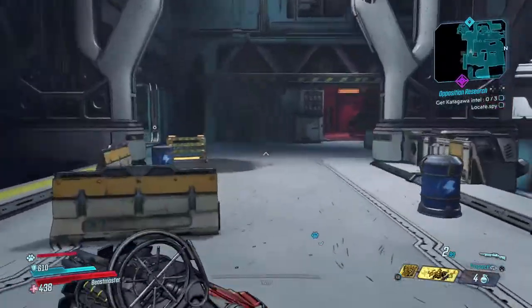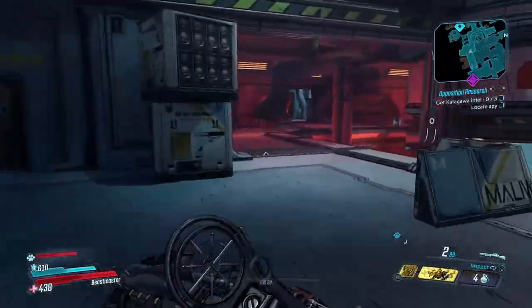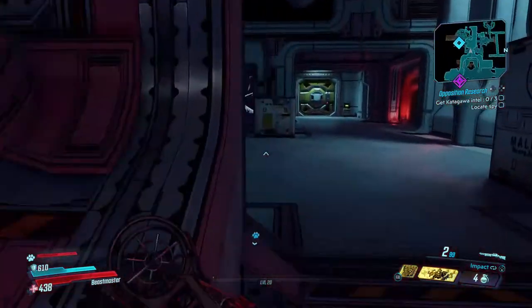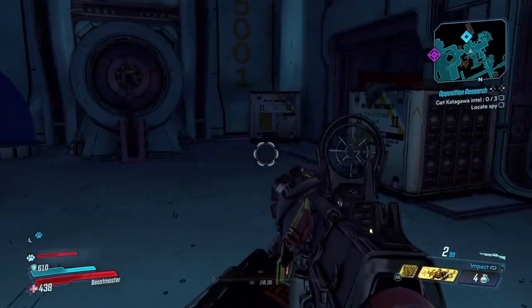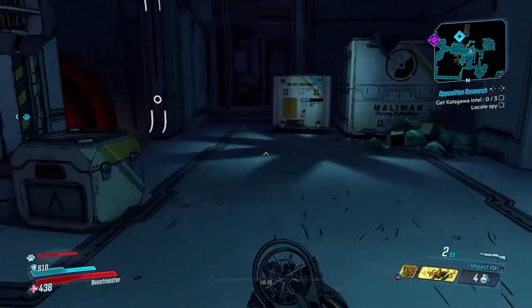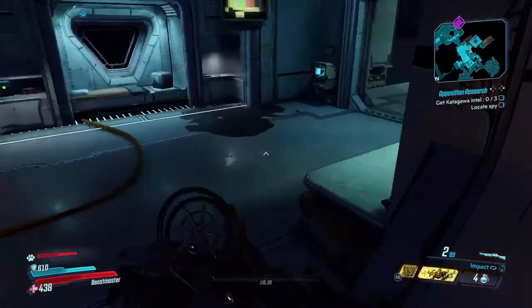So I'm going to go over here now, go up here, and just look for some more. Most likely I'll have to get in combat because we're getting close to the first target of this side quest. It's right about, I think, over here. Yep, we are there, and we're going to check it out now.